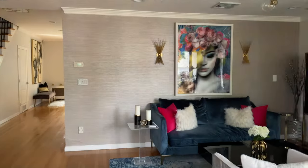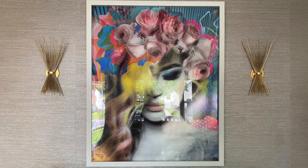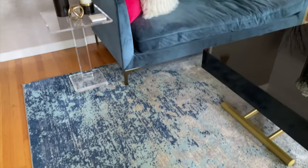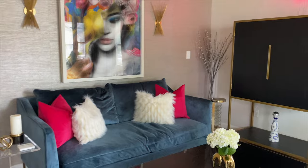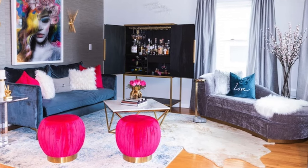When you walk into the house, the first thing that you see is this colorful artwork, which was the jumping off point for the design. The colors pulled from the artwork are the blues and pop of pink. There's a navy velvet sofa and an area rug that has the light and dark blue, plus ivory, gray, and yellow. Pink accents from the artwork are in the pillows, the neon sign, and depending on my mood, sometimes I'll add the pink ottomans or pink flowers. The balance of colors are all neutrals of white, ivory, gray, and black.